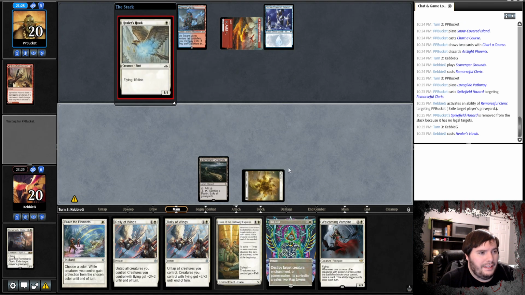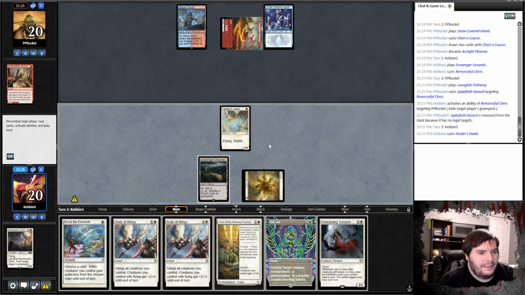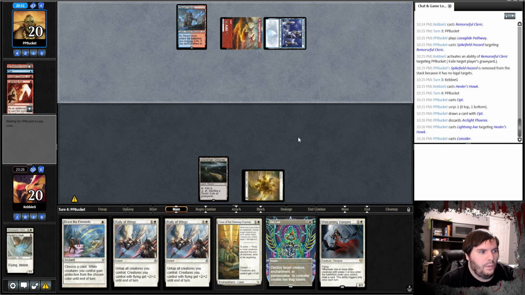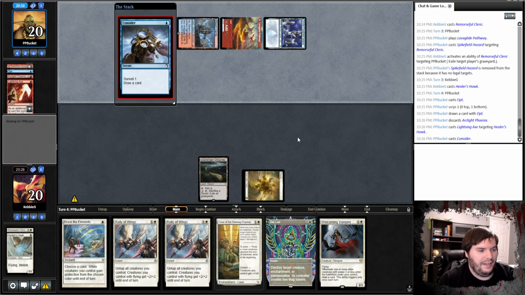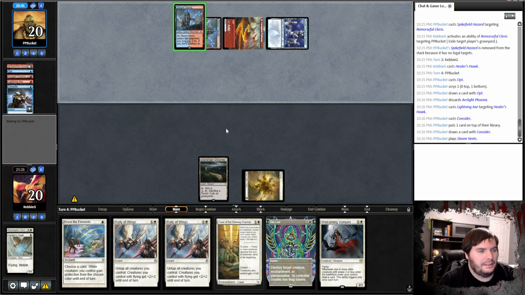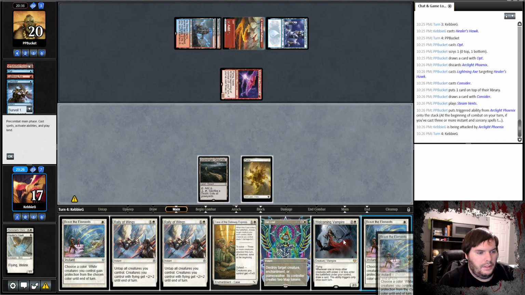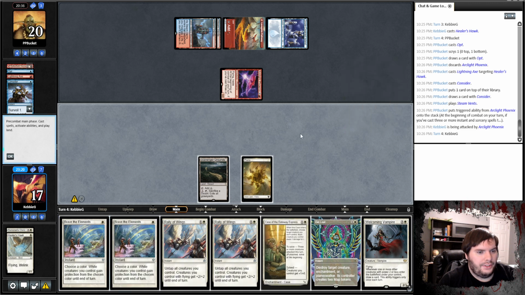Healer's Hawk. That is a flyer. We play it, say go. Ops, Lava Axe, Lightning Axe, and 1 more spell. Considers, he gets back a Phoenix. Plays a Steam Vents, and gets back a Phoenix. Shoves in there for 3. We take it. Another Brave. So we pass the turn.